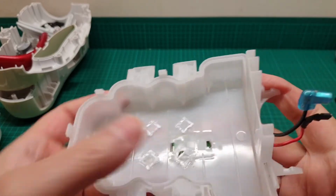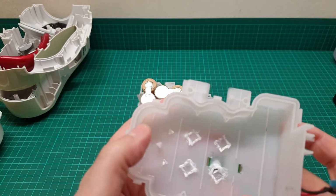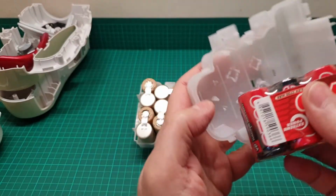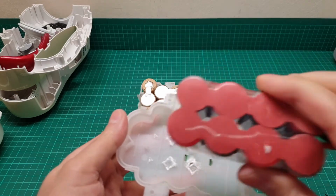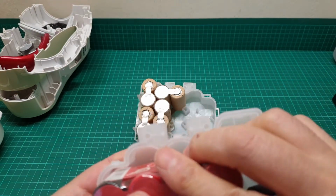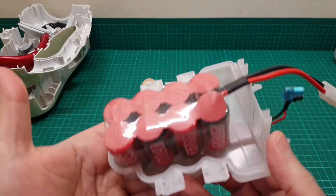So I have done one side, but I kept this one just to have some purchase on the item when it's going to be pushed through this hole, opposite side. So I left that one there, as you see, and if I press it, as you see, it stays there.